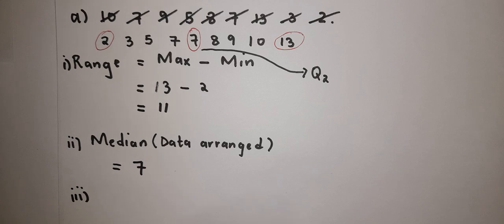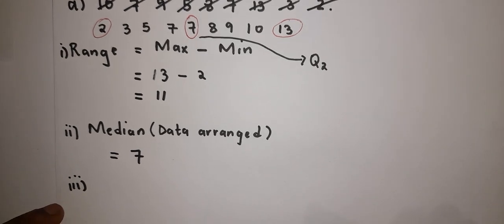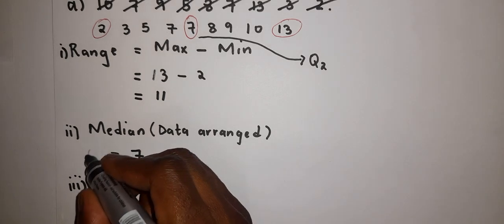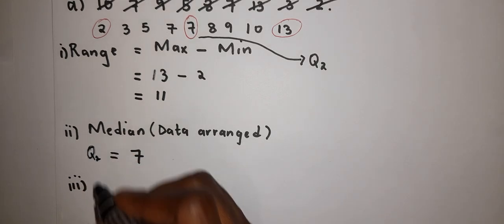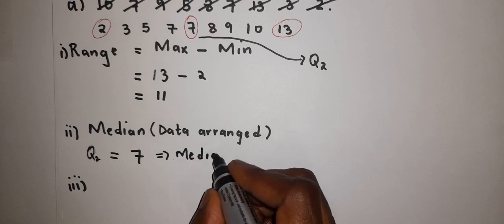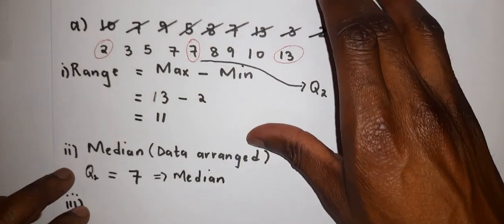I am required to find the lower quartile. The lower quartile is actually the median of the lower part of your data. So in order to find the lower quartile, the first thing you need to find is Q2, and our Q2, like I just said, is our median. We have done that. We have found our median.